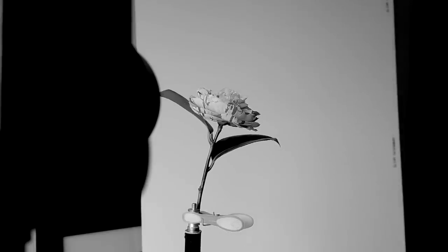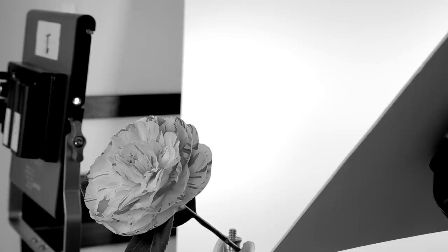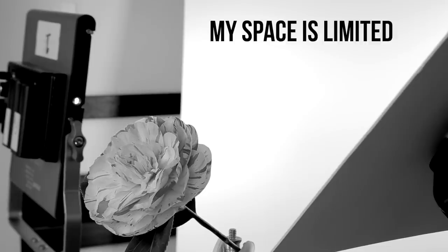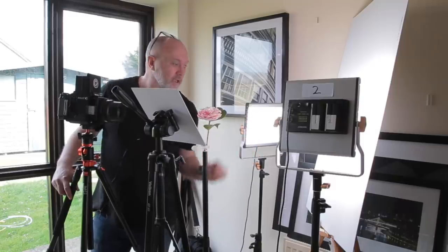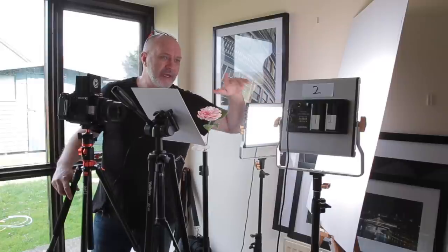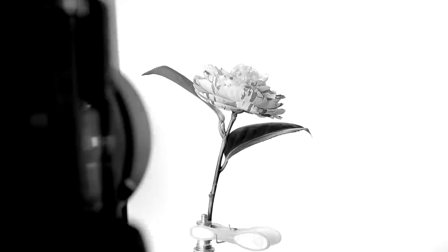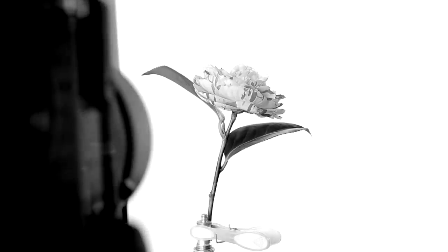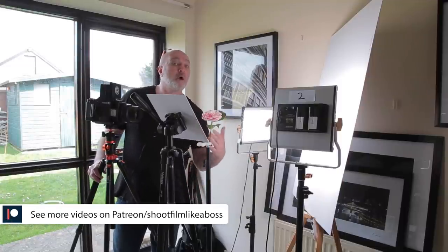I needed to somehow light the background up, but the trouble with that is sometimes the light can spill back into the subject. So I needed the subject, the flower, to be a bit further away from the background, as far away as possible, really, so I'm not getting it flooded from the back. So I used these two LED panels just to light the background, but it wasn't bright enough. I needed it to be at least one stop brighter than the subject to create a white background. And the reason I'm doing that, I just don't want a grey background. I want this flower to sit on a white background.